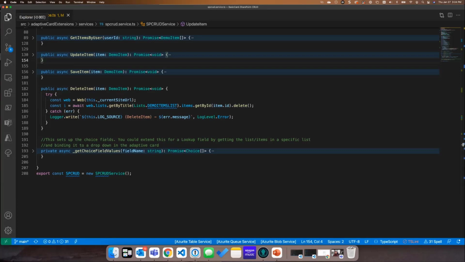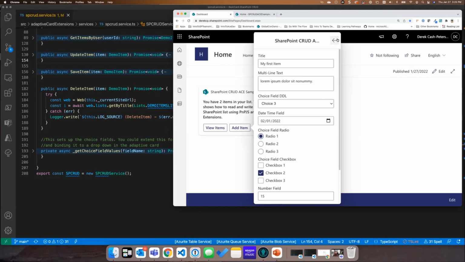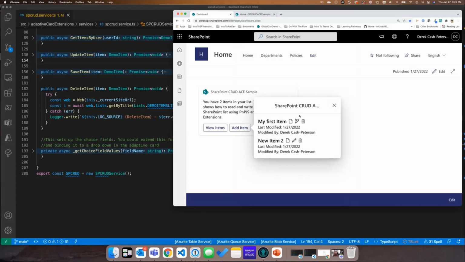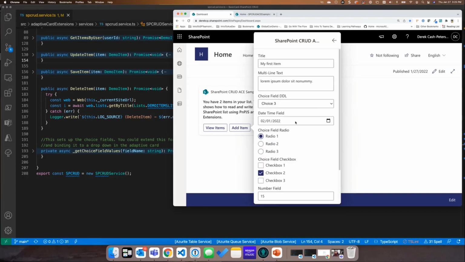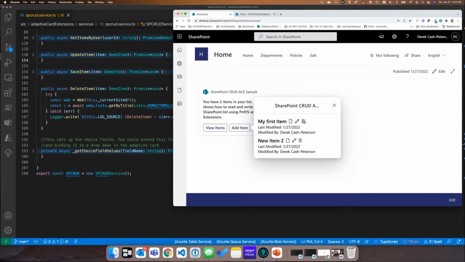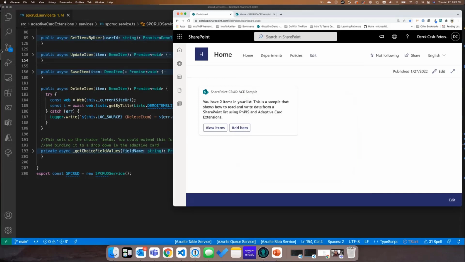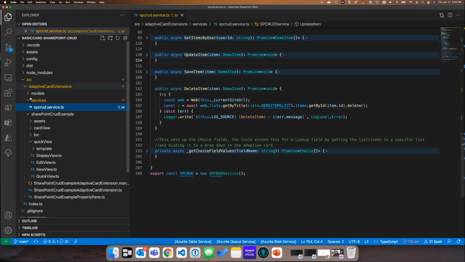The other thing that I wanted to point out is that in the demo, there's a lot of moving cards back and forth. If you haven't looked at this, it's something you should check out, because this is the quick view. Then I've got a separate card for display, and another card for edit, and then delete just deletes it.